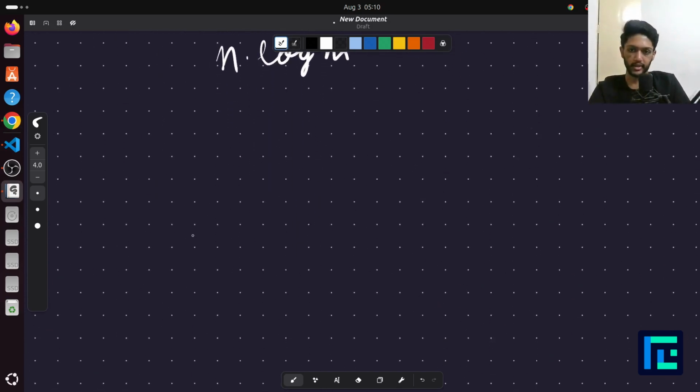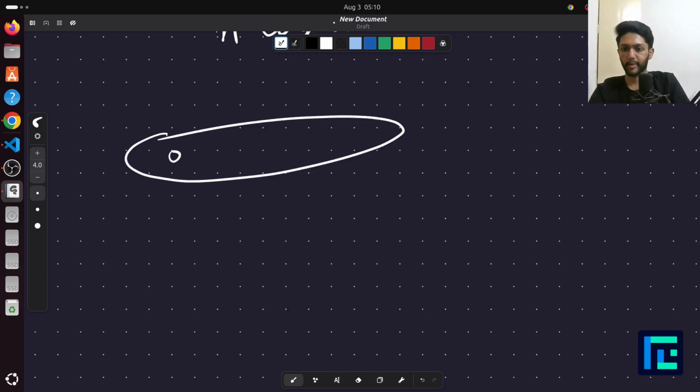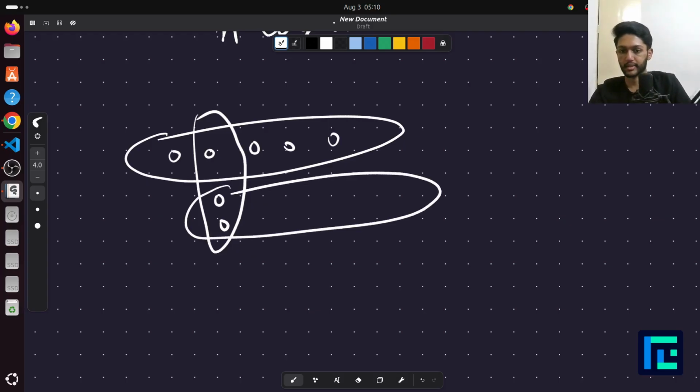So what is this problem? This problem has some groups. Let's say there is one group like this, where multiple people are in that group. Then there is one group like this. This person is in both of these groups, and let's say there is another group like this, where these two people are in this group. Now if I give some information to this person, it will spread to all of these four people because they are in the same group. Then it will spread to this person because these two people will tell him, and then it will spread to all of these people because they are in the same group as this one.